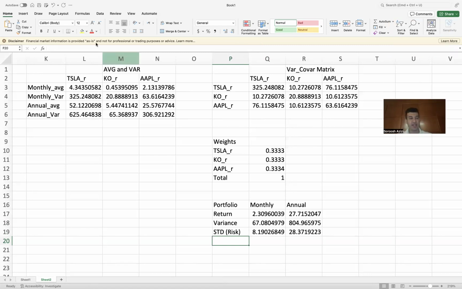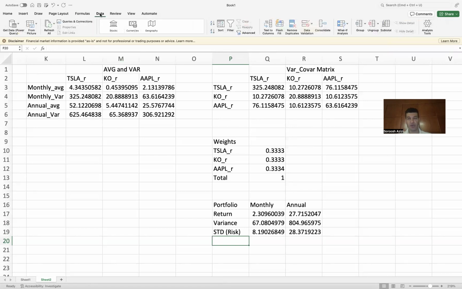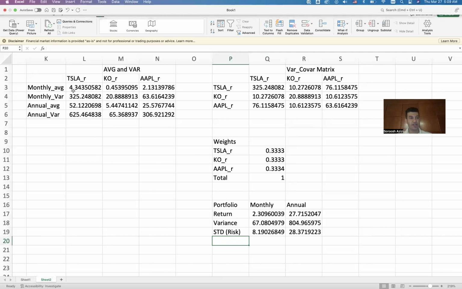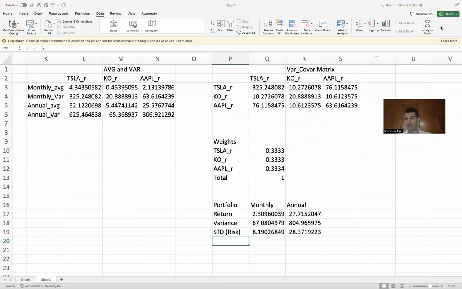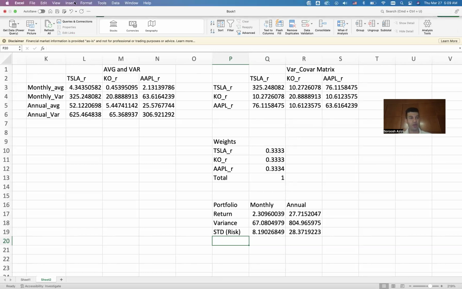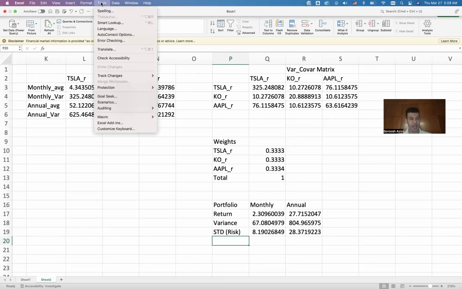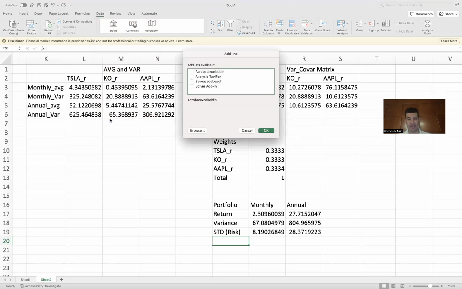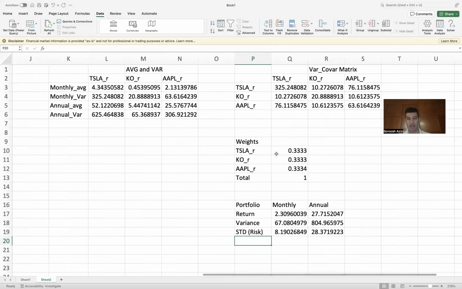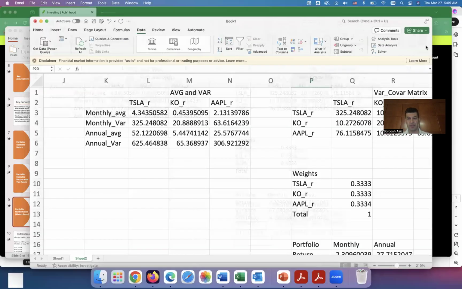To use Excel Solver, go to the Data tab, and if you have Solver here, good. Otherwise, you can go to Tools and then Excel Add-ins. So Solver is an Excel add-in. You can add, for example, Analysis ToolPak, and then the Solver add-in, and click on OK. And then you should have Excel Solver.